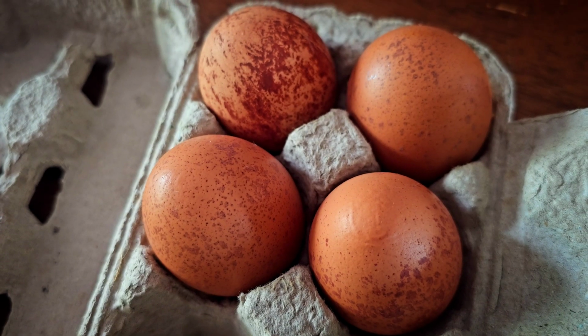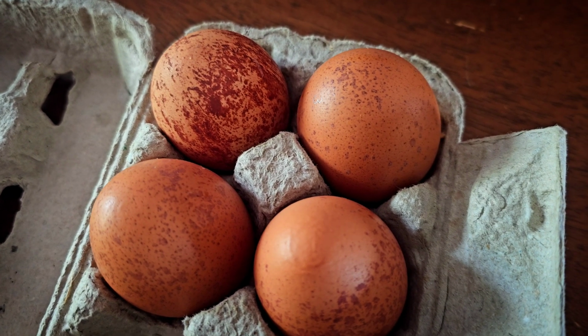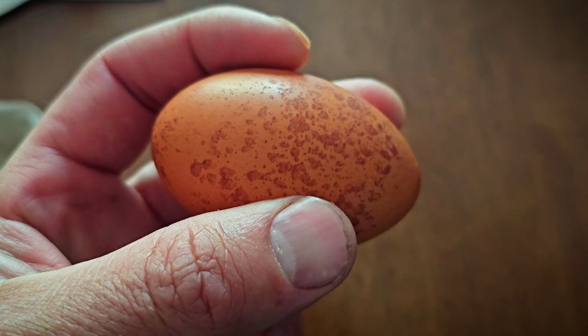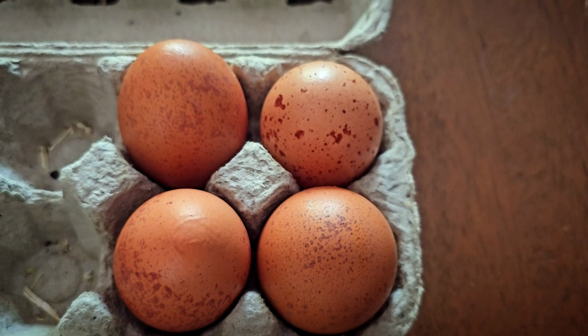The eggs themselves are really neat. Usually with chickens, you have your white egg layers or your brown egg layers, and then you have the few like the Easter eggers or Americanas that lay blue or green or different varieties of that. The Welsummer lays brown eggs, but they are usually speckled. They're either a dark brown egg with light speckles or the other way around, a light brown egg with dark speckles. It of course varies from hen to hen, and even with our Welsummer, it varies just with her. We get unique patterns every time, but they're really cool to look at. They're really pretty eggs. They really add to the carton, and they look good in there.